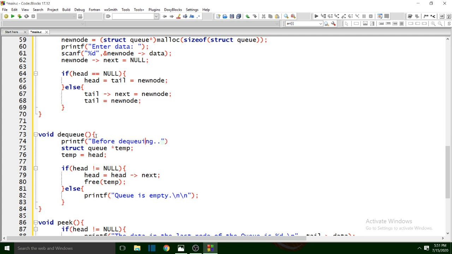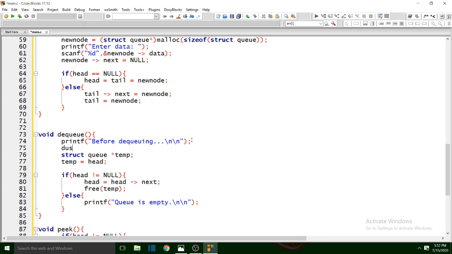Before dequeuing, alright, at this point we want to call the display function.